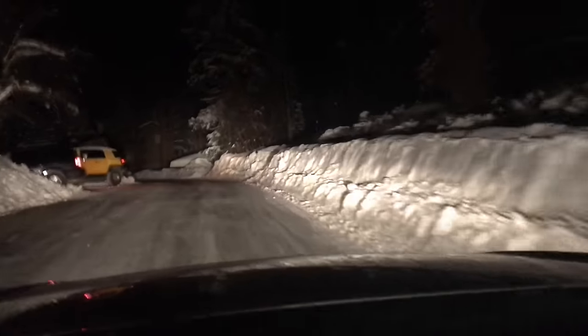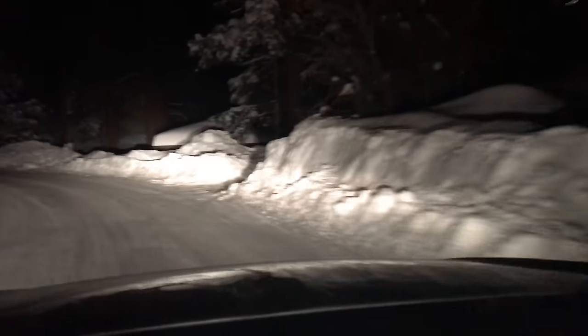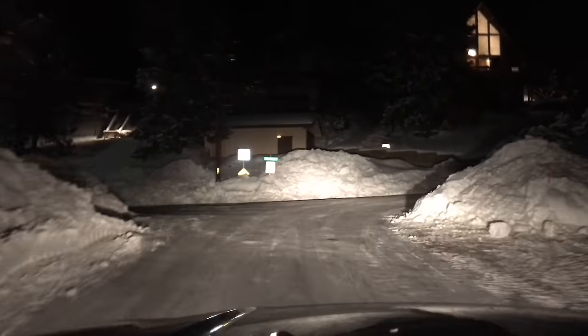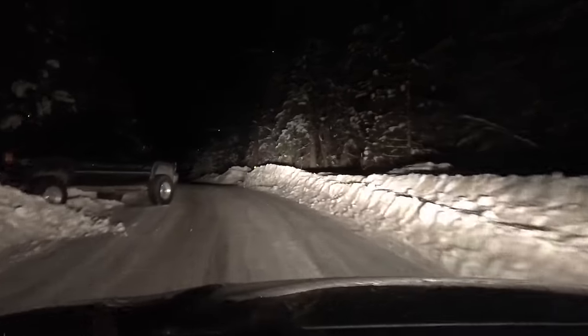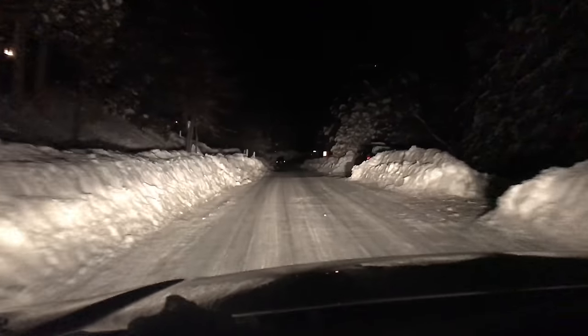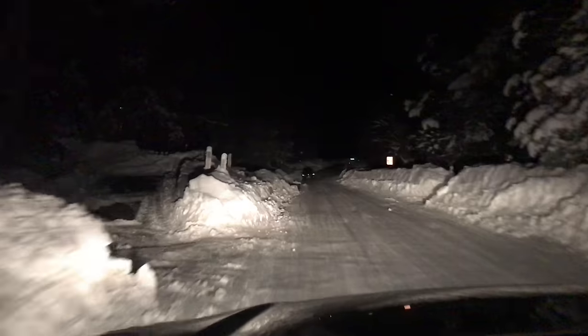They got so much snow over here, holy moly — and this isn't even up that high yet. Look at that roof right there! They got at least two and a half feet, maybe three. We're going to go up to the top. I was not buying it when people were saying two feet of snow up here, but for real, this is a lot of snow. We're going up higher in elevation — look at those snow berms, they're way taller than the car!